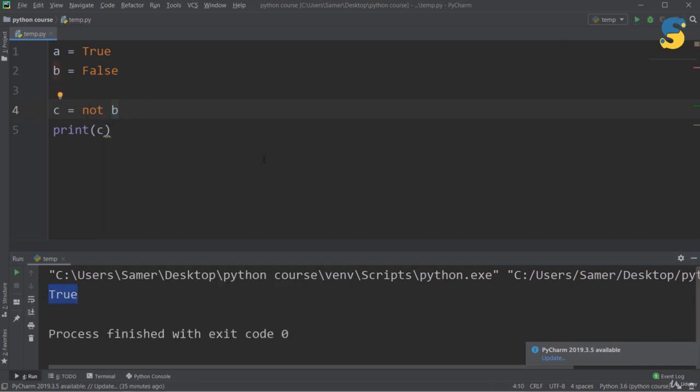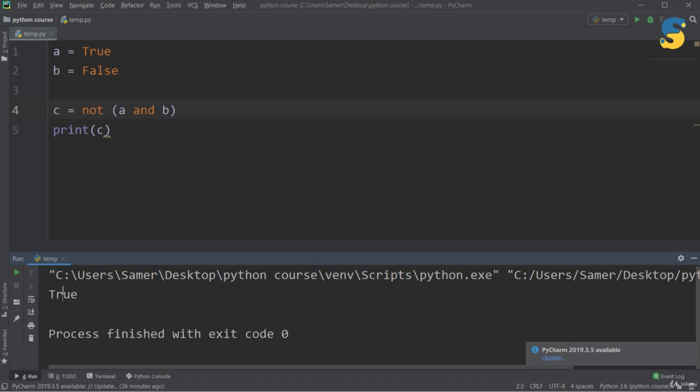One more idea I want to highlight in this lecture: as we see that these operators return Boolean values, we can use more than one operator in the same expression to build a more complex expression. So for example, I can say NOT and then parentheses A and B. We know that A and B will give me False, and False is a Boolean value, so I can use NOT in this case, and if I print I will get True. Why true? Because A and B is false, NOT False is True.